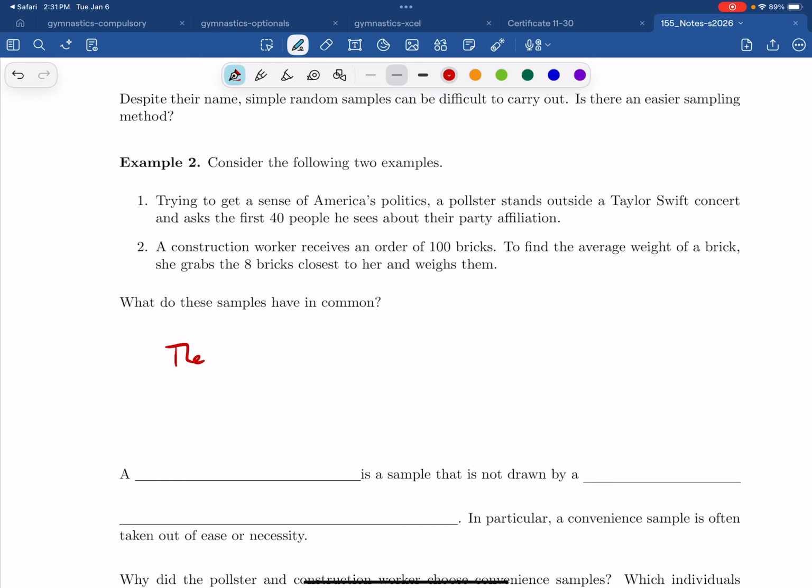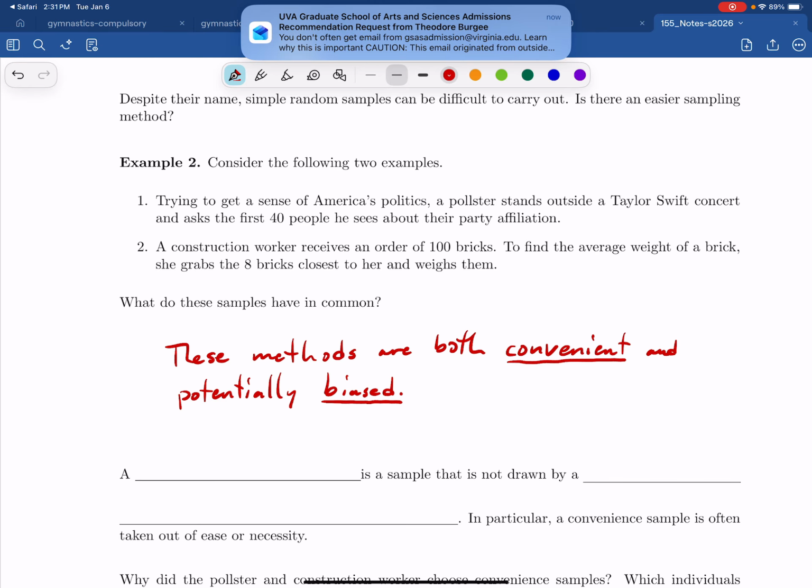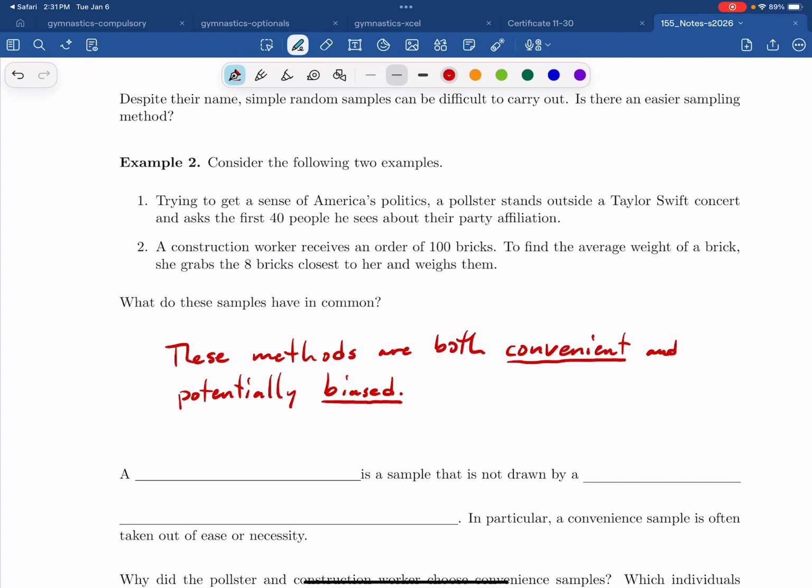In particular, these methods are both, you could say easy, but I'll use the word convenient, and perhaps at least as importantly, they are both potentially biased, meaning that they might favor one group over another. They might represent one group more than others might be represented.